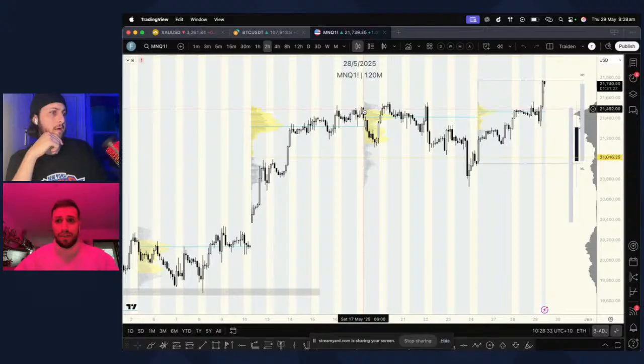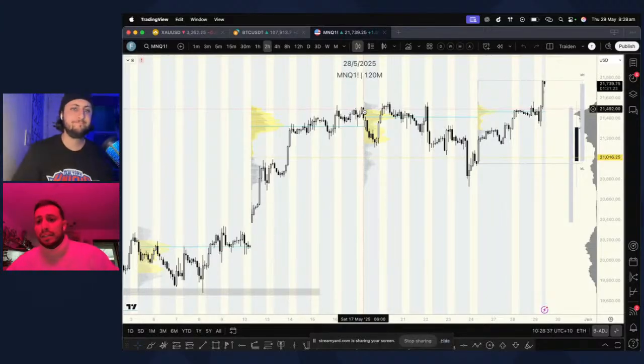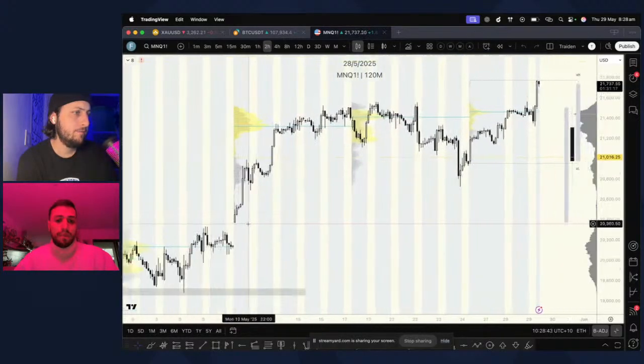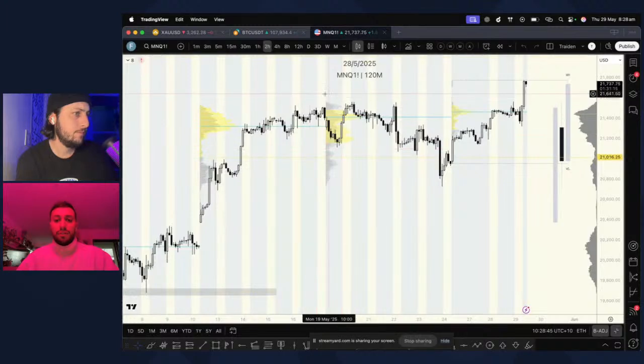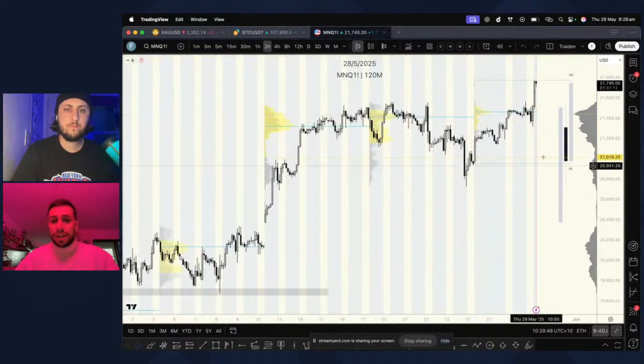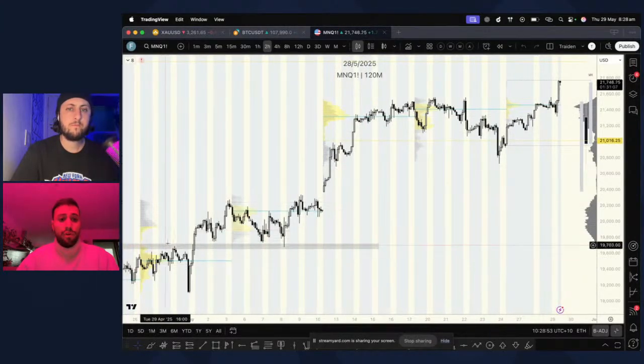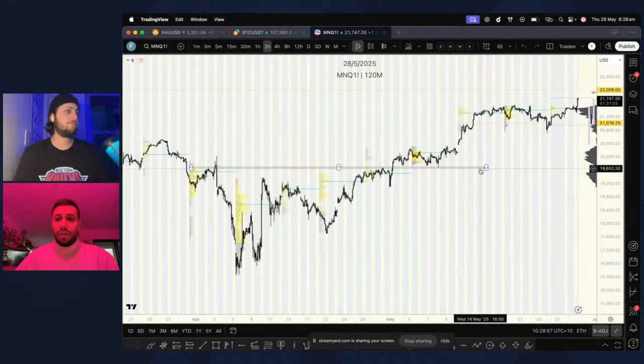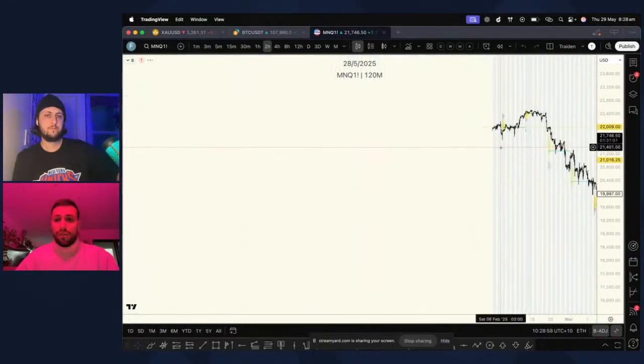But as we spoke about with NQ, we don't need a big pullback a lot of the time to keep ripping. And that's exactly what we got here. A small pullback and then just rip on forward. But yeah, I would look to line up those levels on the monthly, weekly, daily, see if any of them do line up. Look at how the order flow is moving, if the point of control is moving higher and higher, or lower and lower, and go from there.